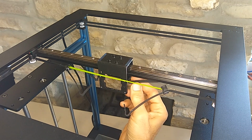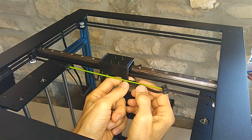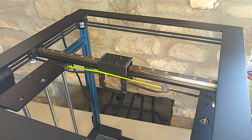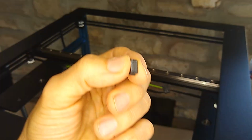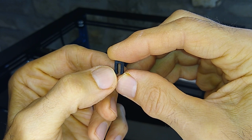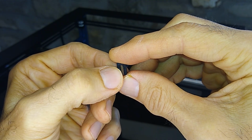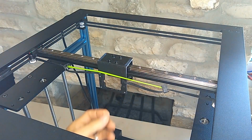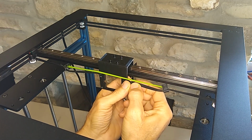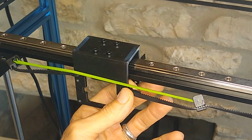Now since we had our belt keepers, we can go ahead and put our belts back on. Now what I did, instead of using the wire ties, I created these little belt keepers, and they'll grab the two sides of the timing belt teeth and mush them together. That way we don't need the wire ties. And to install them, all you got to do is just slip it over the belt. Let me get in close here so you guys can see.